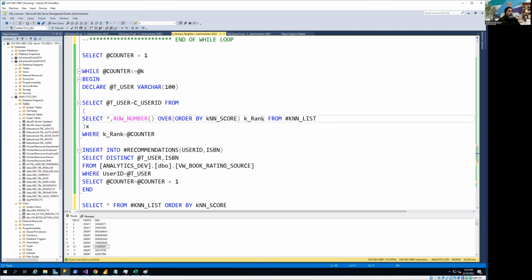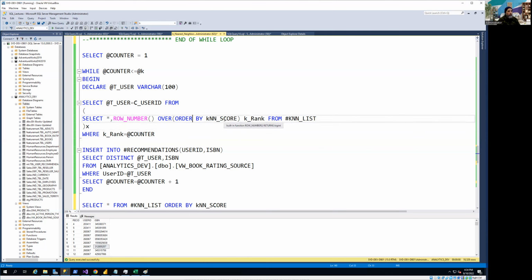And let me first come towards the query. So you can see I have the query, which is obviously calculating the rank. And that rank, if you remember, that's why we discussed the Windows analytical function. That rank is based on the KNN score, and I'm allocating the rank or the row number based on the lowest value towards the highest value. So for example, the lowest KNN score is going to have the row number 1. Then whatever is greater than the lowest one will get 2, and it will continue till the last row, right?